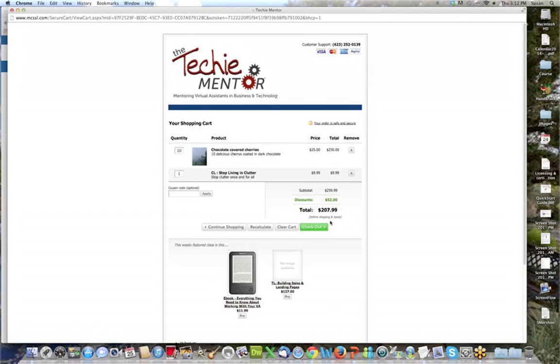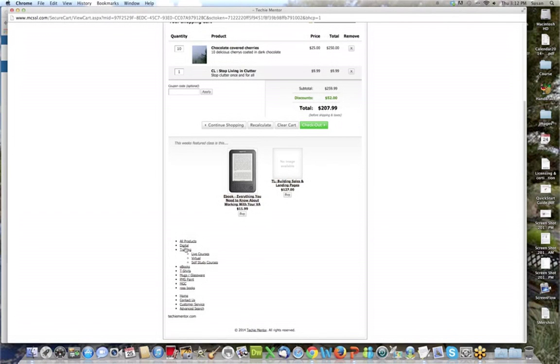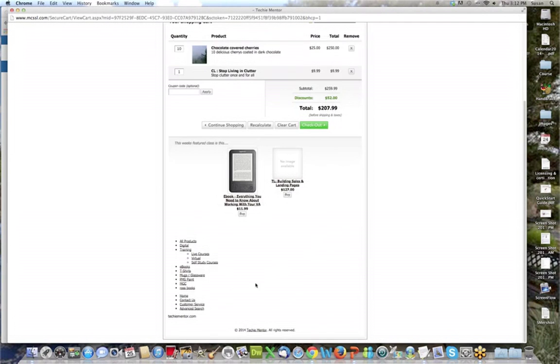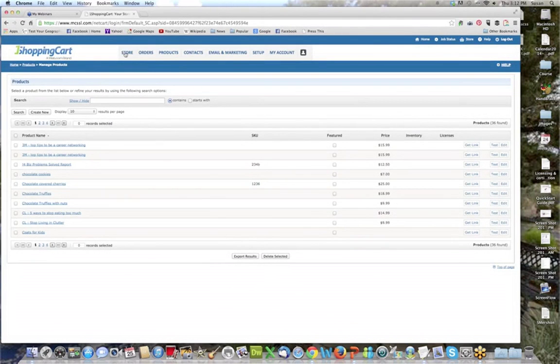Some of what you see here is actually related to my storefront. Could you see all the stuff down here? So this isn't just the shopping cart. This is really what my storefront's going to look like. Now I know it's kind of sloppy because this is a testing environment, but a lot of this stuff comes from that. And this whole thing right here, this is navigation, okay? And then you can see it says techiementor.com, blah, blah, blah. All of this is from the site template that you use for your store.